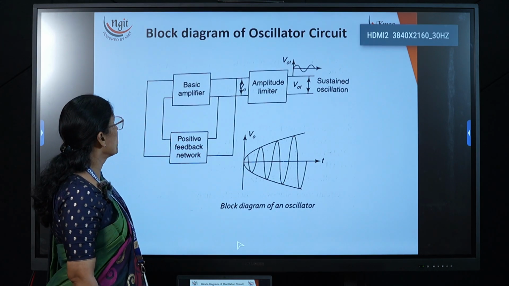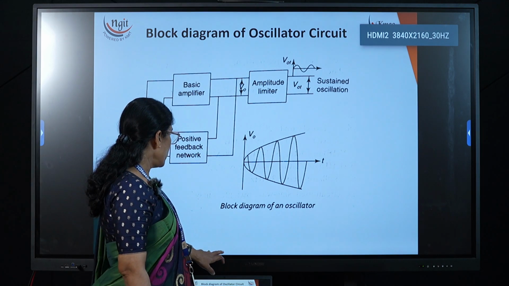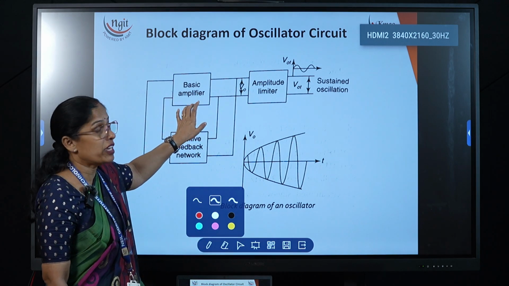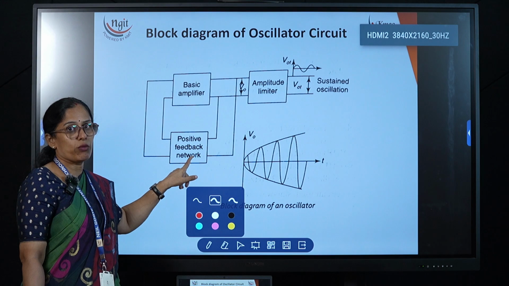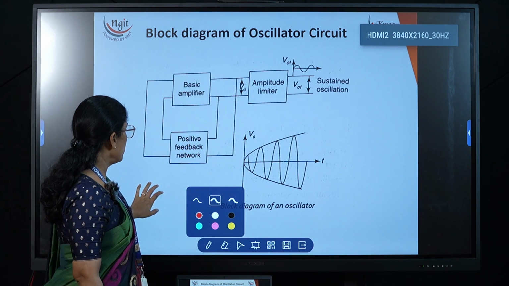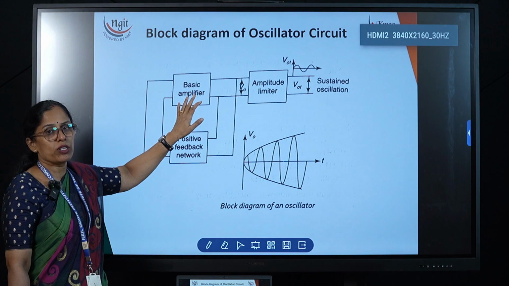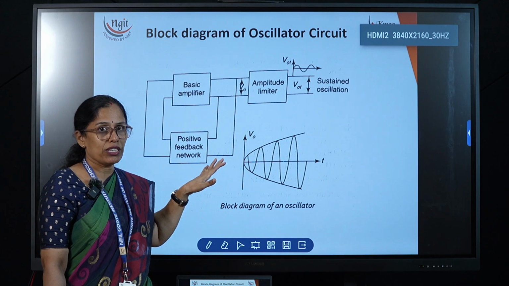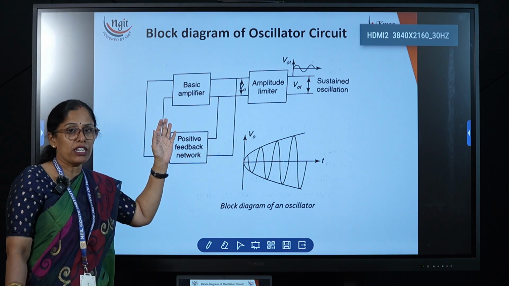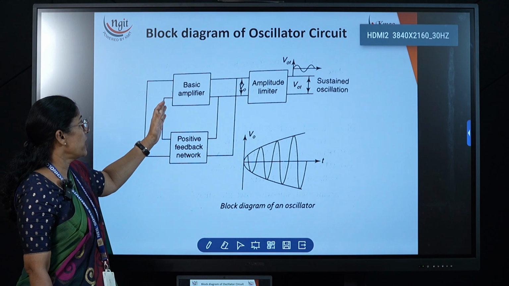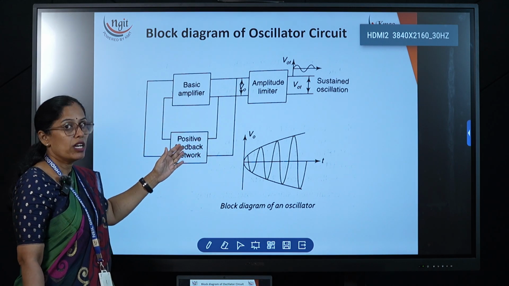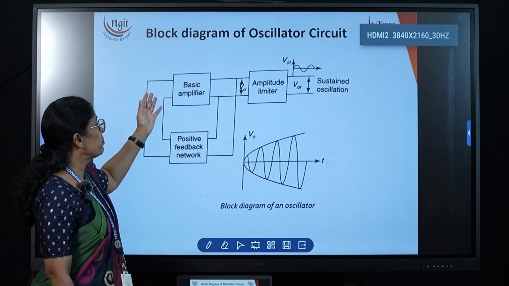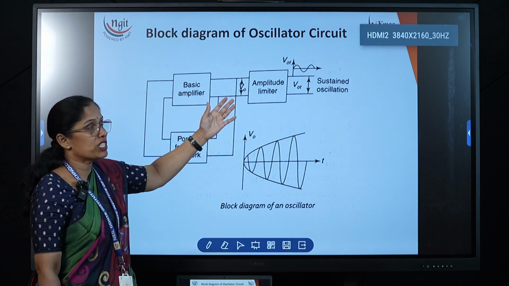Now this is the block diagram for the oscillator. In the oscillator, what are the major components? First one is an amplifier, and we are using the positive feedback network. Here we are using the transistor, some capacitors, resistors. Internally, when we switch on an oscillator, some noise will be generated. That noise will be amplified and again fed back to the feedback network. Already in the positive feedback we have discussed that gain is infinity. So the signal will be further amplified and we get the oscillations at the output.